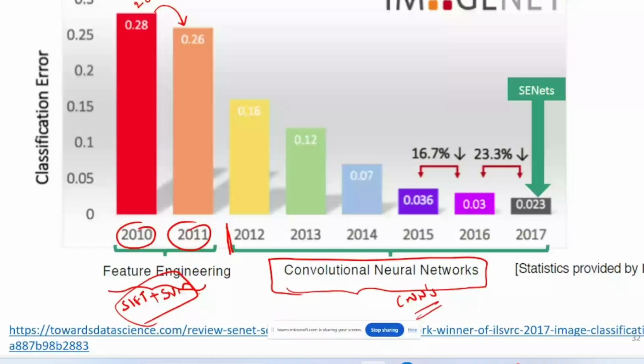So in 2012, what was the first model built? They applied it on the ImageNet data set. The error decreased to 0.16, which means 16%. So almost half of the error was decreased. Then in 2013, they made a small modification to the previous algorithm and applied it on the same ImageNet data set. Again, it was reduced to 12%. So again, the error is reduced.